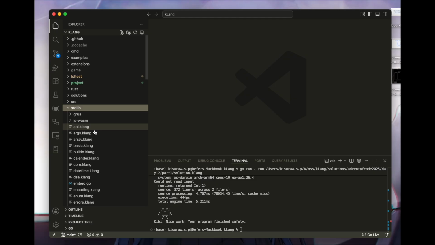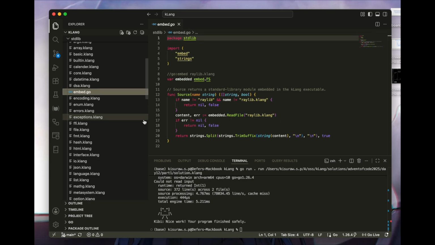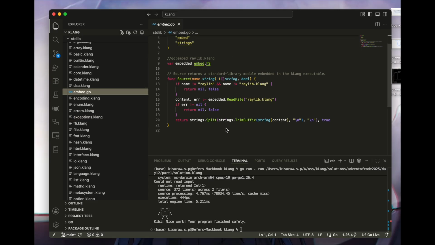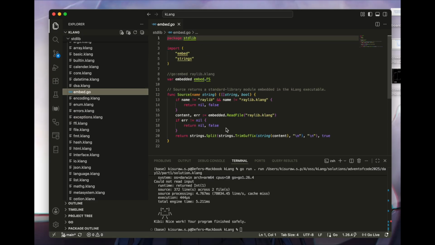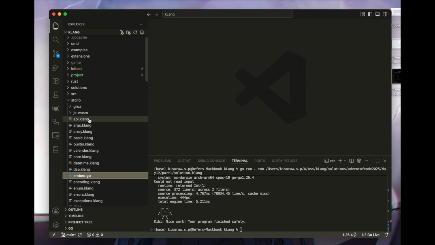So in here is the stdlib. You've seen the raylib example before, so we embed raylib through this. This is how we actually embed it into the Go executable. And there's some modules that you can use.